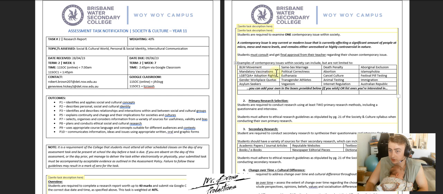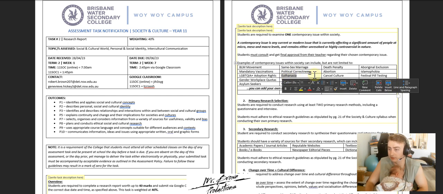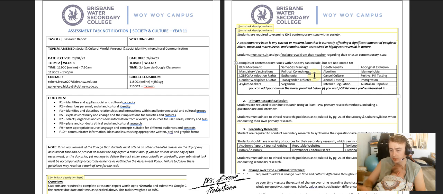Mandatory vaccinations, the concept of political correctness, abortion, Islamophobia, LGBTQIA adoption rights, euthanasia. So euthanasia is the act of assisted and voluntary suicide. For example, in some parts of the world, you need to have a lot of psychologist appointments and doctor appointments and things like that.